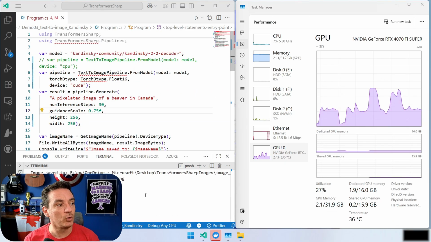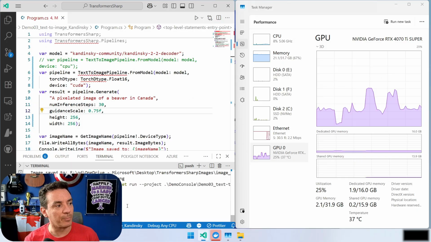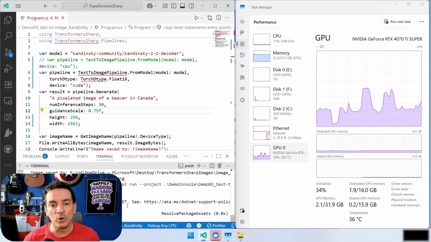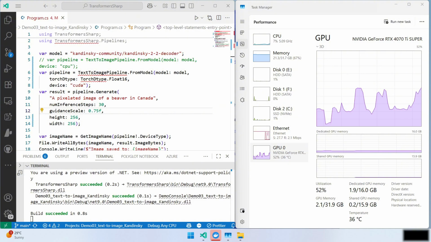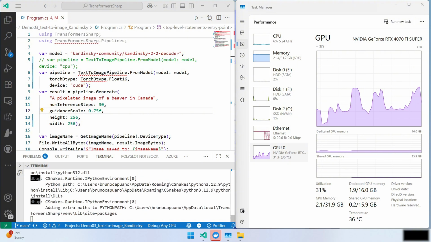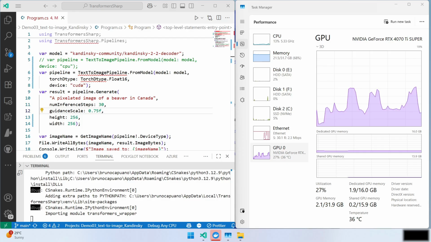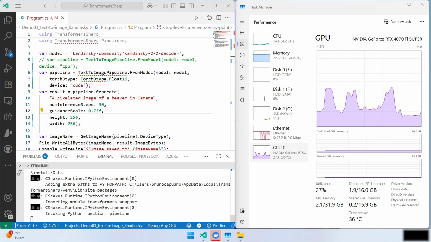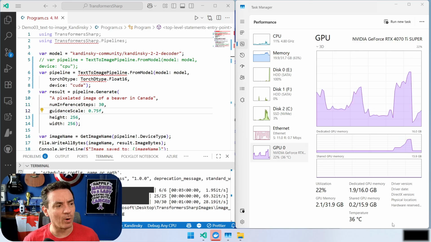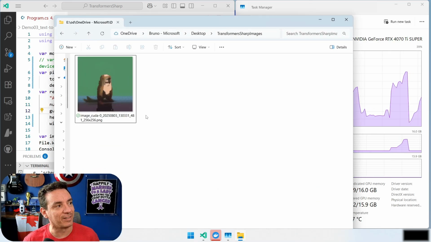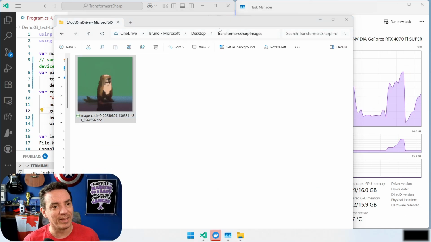What I am going to do right now is launch the program here. I'm going to hide myself, and we are going to see that it's going to take some seconds because it's starting the process, but then it's going to use the GPU to generate the image. That's the GPU working, we can see the spike there, and we have the image generated here, which by the way is super ugly. It's a super ugly squirrel.